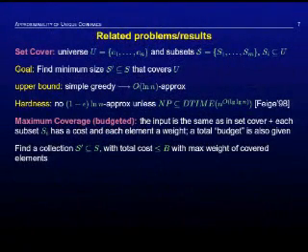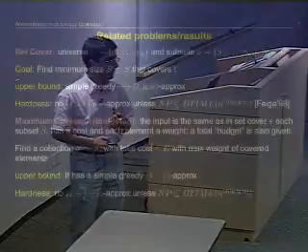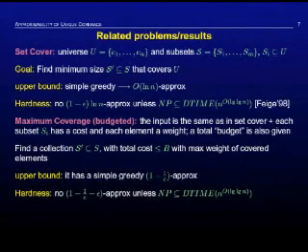Another similar problem is maximum coverage. The input is again the same as set cover; this is the budgeted version of maximum coverage. Every set Si has a cost and every element has a weight, and we have a total budget. With this budget, we want to pick some of these sets in order to maximize the number of elements that are covered. Again, for this problem, a simple greedy algorithm gives a constant approximation, and it's not too hard to show that essentially this is the best approximation you can get.